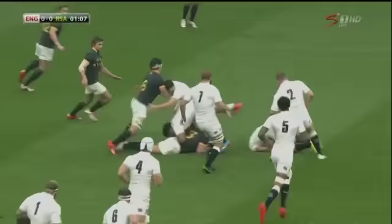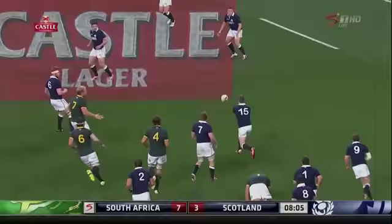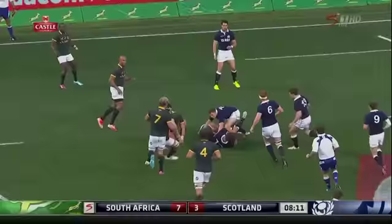Wales taking the Springboks on up front. Roberts — no way to go for him, he's driven back in the tackle. South Africa in 2012. And the first line-out going well for England. Care sniping but met hard in the tackle by Jan Serpentine, down by Matfield and lost backwards by Grant Gilchrist.